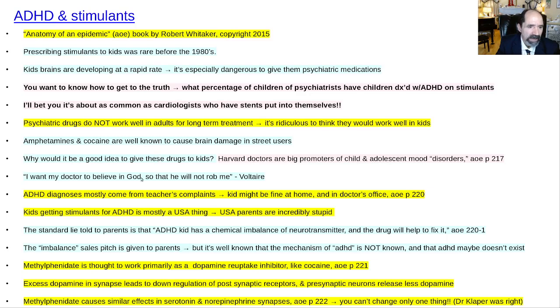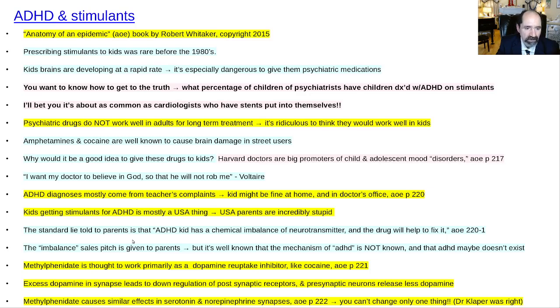let's see. ADHD diagnoses usually come from the teacher's complaints. A lot of times these kids are fine at home. They're kind of fine in the doctor's office. They're just labeled bad by a teacher, and then their parents go along. This happens by far in the United States. There are more stimulants prescribed in the United States, at least there were a couple of years ago, than in all the rest of the world. This is sort of an American thing, and I'm sorry, but a lot of American parents are chumps, and divorce is really common nowadays too. A lot of times maybe the mom can't handle the kid, but usually moms can handle boys pretty well until they get to about 7th grade. That's when they get stronger and bigger and a little wilder with their puberty.